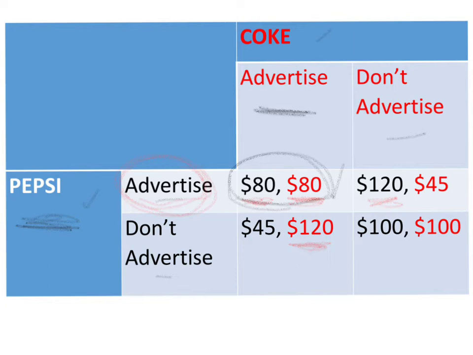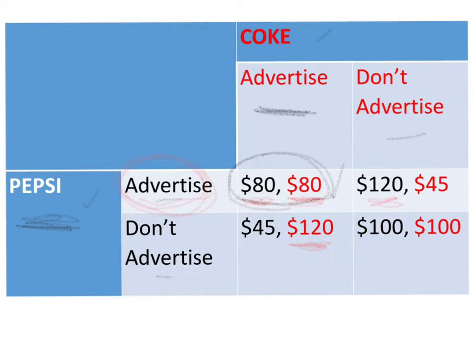Okay, what are the things that make it a classic prisoner's dilemma? First of all, there are two players, and both players have a dominant strategy. The dominant strategy is to advertise. So in order to have a prisoner's dilemma, both players need to have a dominant strategy. Furthermore, when the two players actually go and play that dominant strategy, they do get a Nash equilibrium. When both players are playing their best response, we have a Nash equilibrium. In this case, advertise, and I know it's a Nash equilibrium because no player will deviate elsewhere.